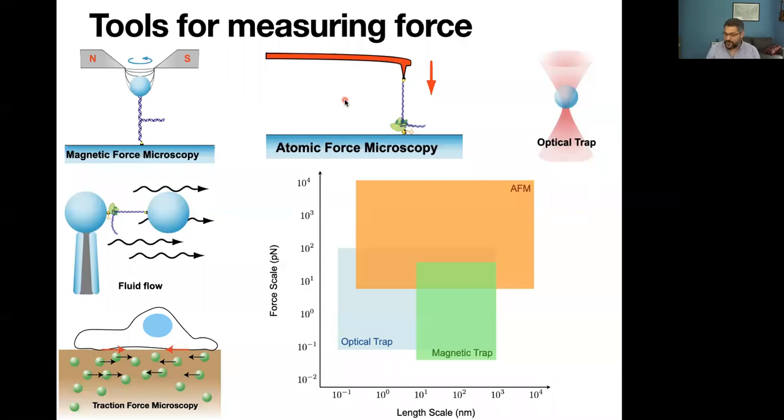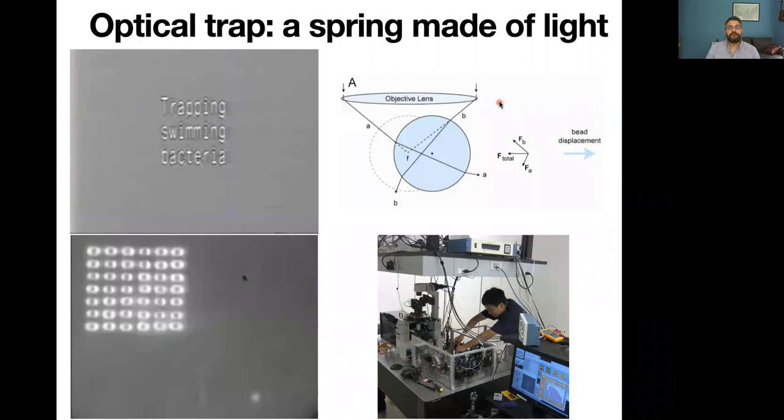It's called an optical trap. And an optical trap is produced if I focus a laser beam very tightly in one region in space, objects close to that region in space will be sucked into the middle of that laser beam as if they were in a tractor beam, because you basically make a spring made of light.